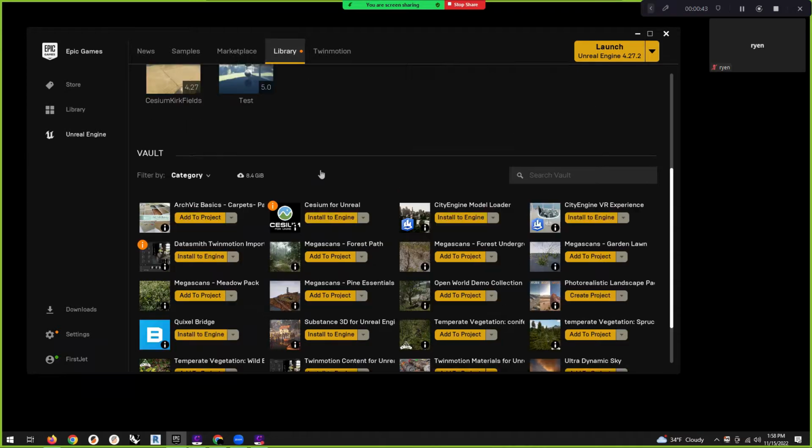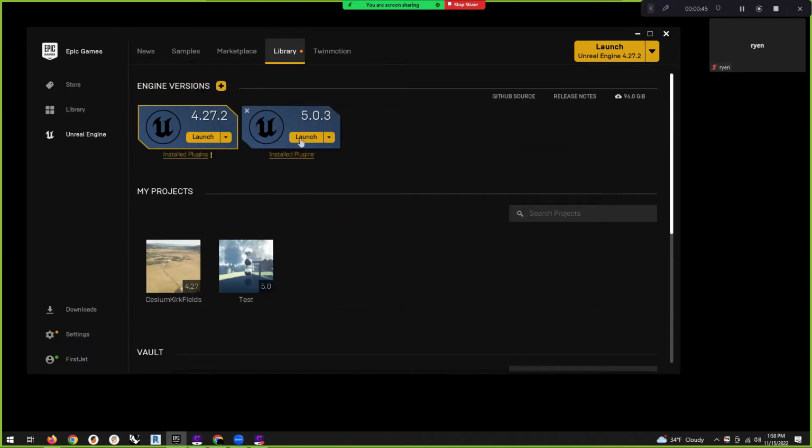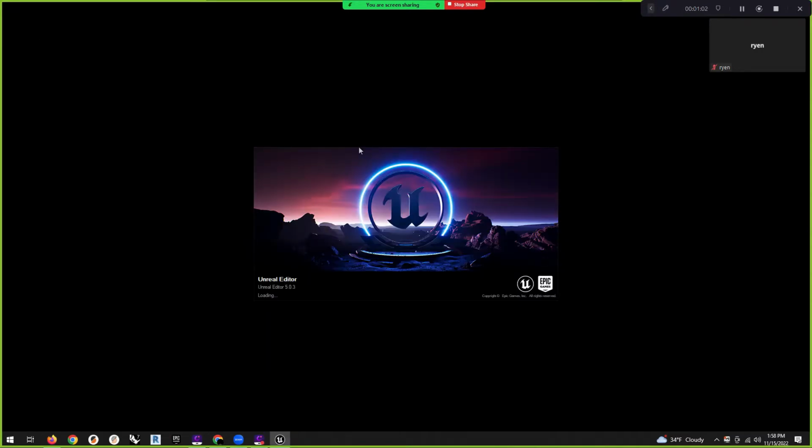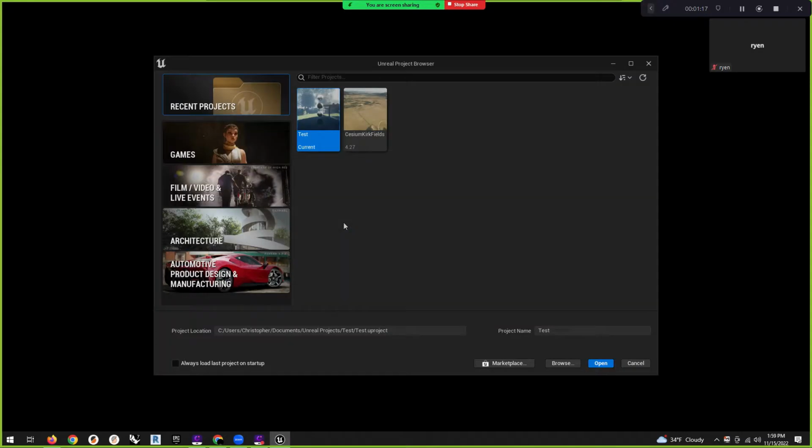The next thing we can do is come up here and I'm going to launch Unreal 5.0.3. They did just come out with a 5.1, so at the time of recording this, I guess I'm already out of date, unfortunately. But I think everyone installed Unreal like last week, so I don't want to go into a whole new build just in case there's something that's changed from what you're going to see. So I'm opening up Unreal Editor.